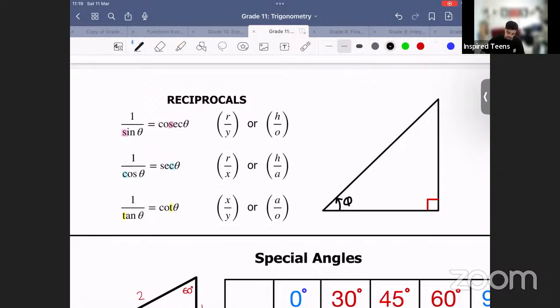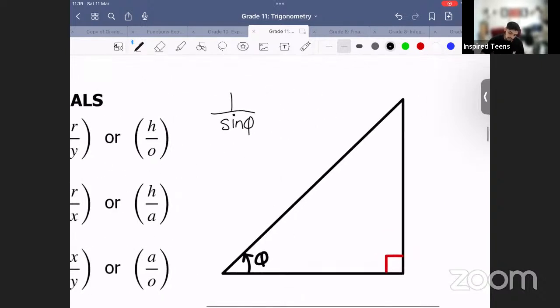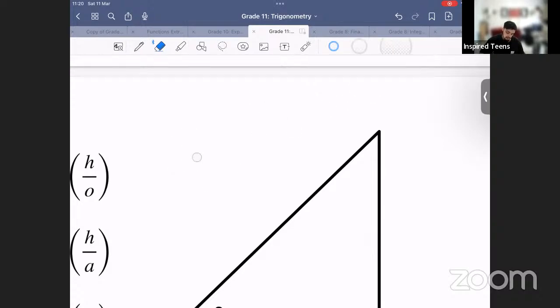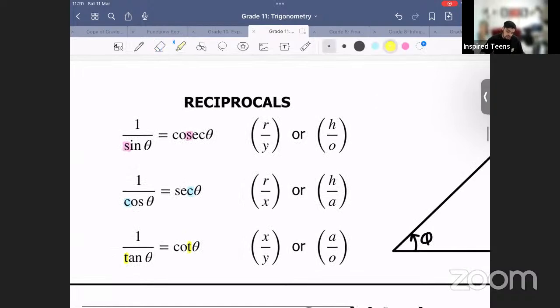that you inverse it. So cosec is 1 over sine theta. Now when you have 1 over sine theta, it becomes 1 over opposite over hypotenuse. And then remember, division of fractions you cannot do. You simply flip and multiply. So you'll have 1 times h over o. So this becomes h over o, hypotenuse over opposite. And that's exactly what the reciprocal is. So cosec, instead of being opposite over hypotenuse like sine, is actually hypotenuse over opposite.